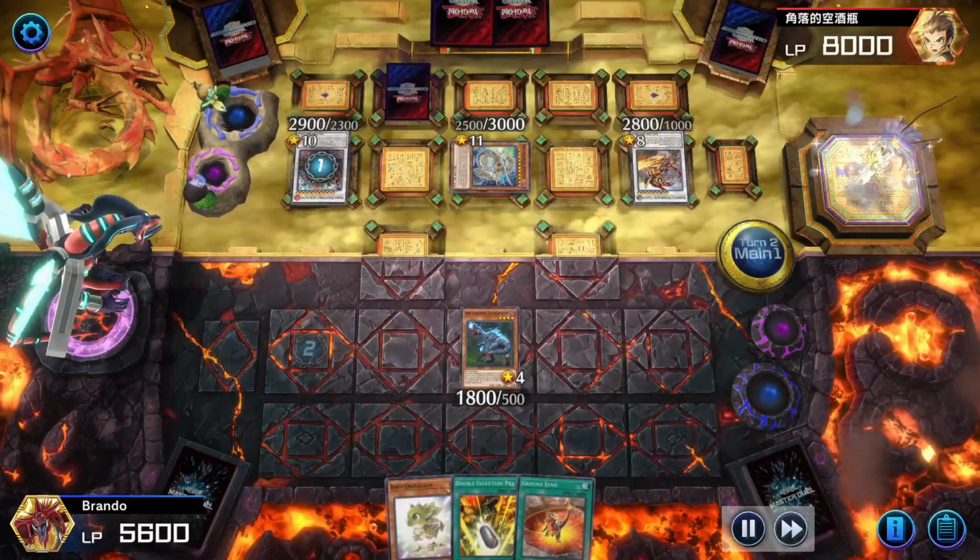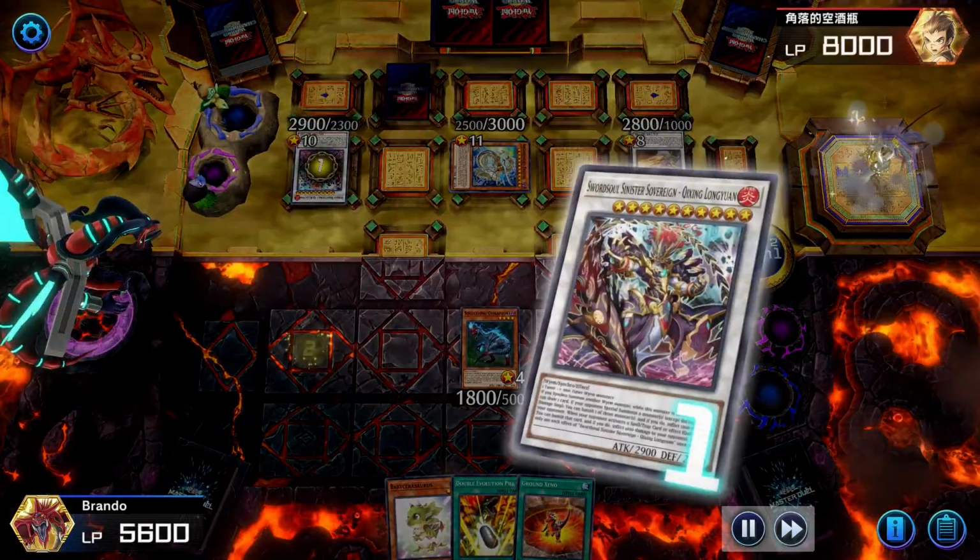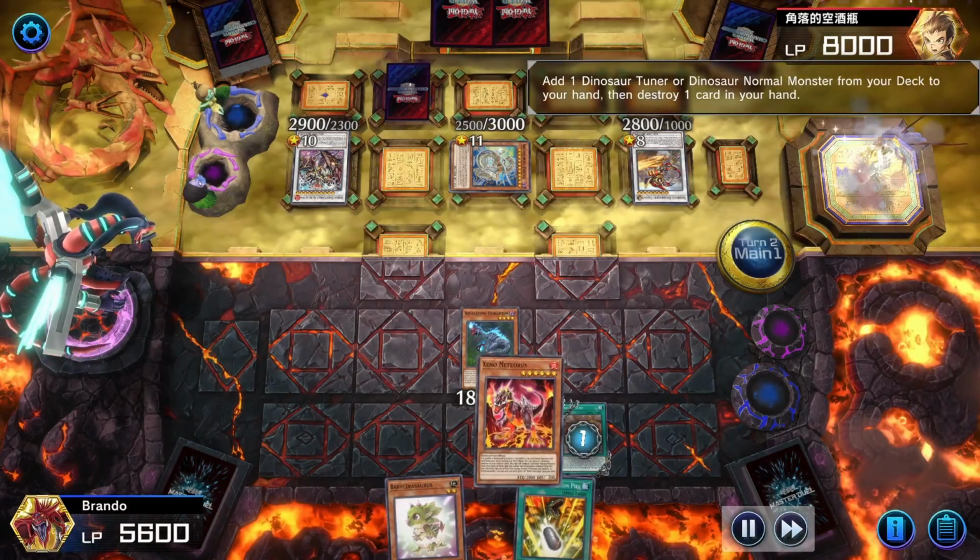Honestly, I picked the wrong target. I should have picked the other Sword Soul, because Protoss cannot be destroyed by card effects. Sometimes Yu-Gi-Oh players don't read.